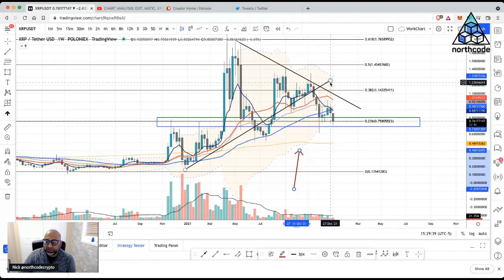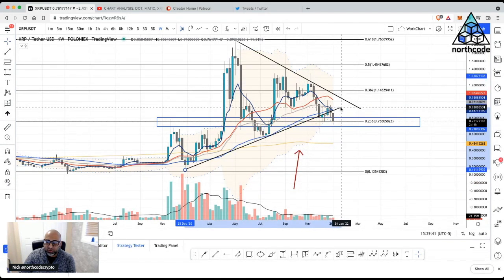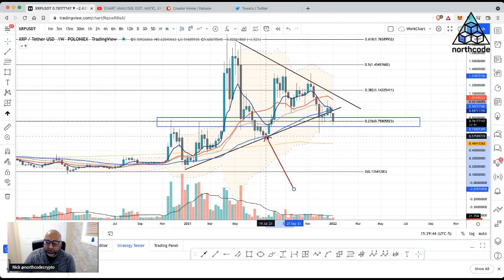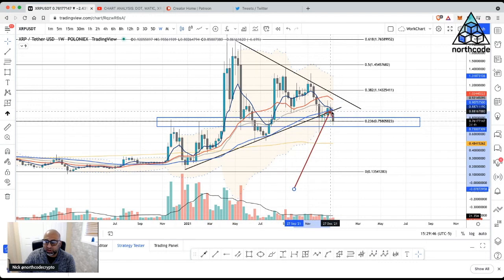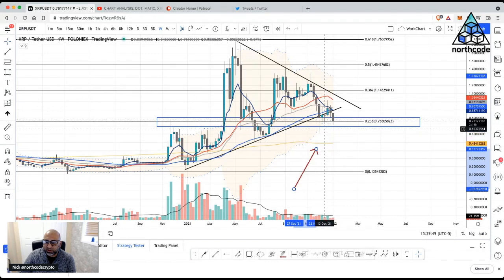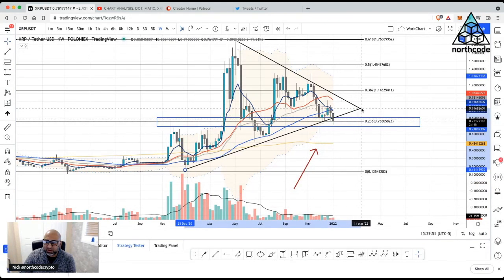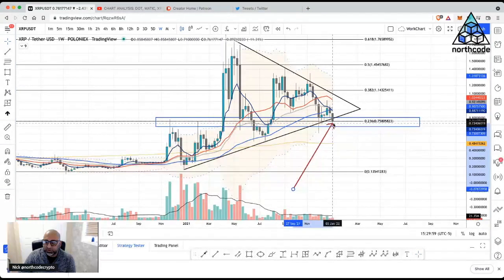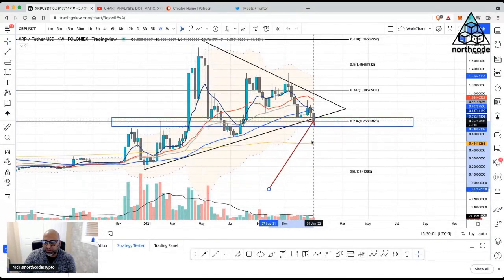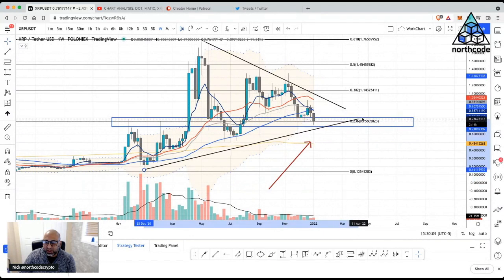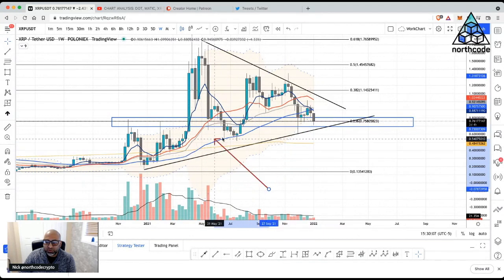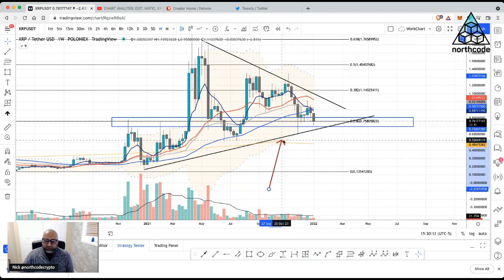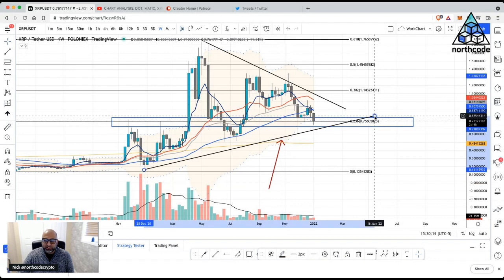Okay, but then I can continue to move this line over here and say, well, we had support here, and now we're flirting and now we have a breakdown here. But because of this wick here, I could also still move it like this, right? And here we go again. I could say, well, we have support here, we had a scam wick here, closed above, closed above, closed above, and now this week we're back underneath it. I could even stretch it this way. We can just keep moving this line to fit our bias. So it makes things tricky when we're using trend lines in this way and drawing wedges.